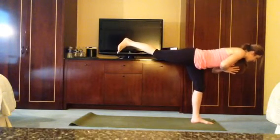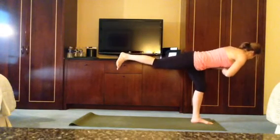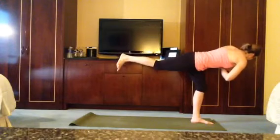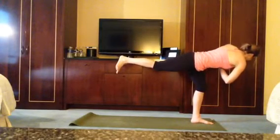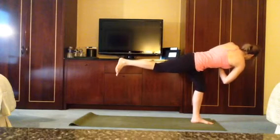So once again, keep your arms as they are. You can keep pressing the palms together just to give you something to focus on here as you turn your belly towards your left leg. So reaching that right elbow towards the ground, the left elbow is reaching towards the ceiling, and you're just twisting on it.